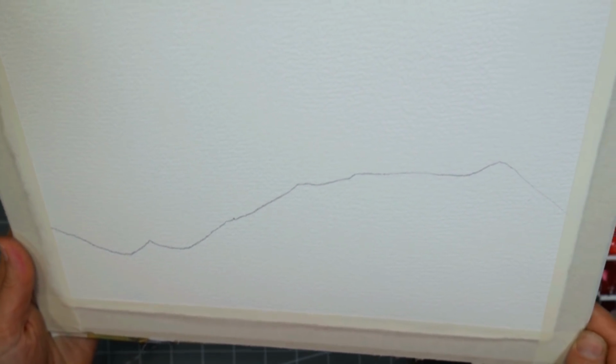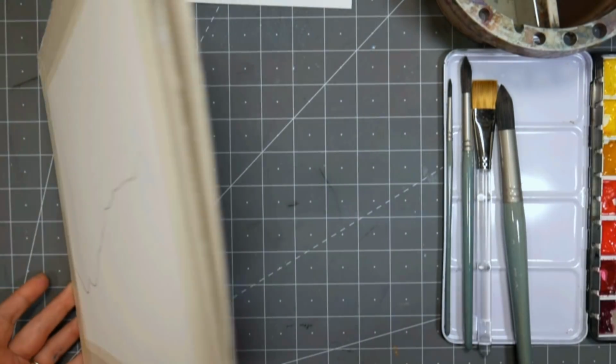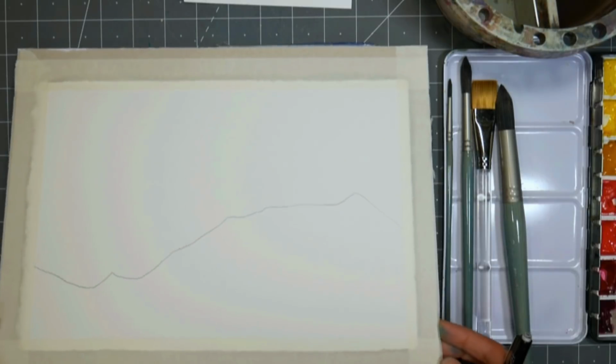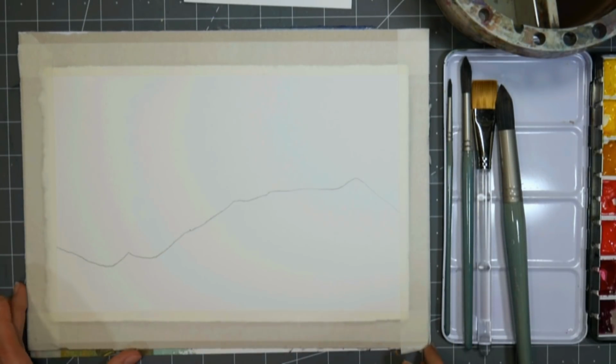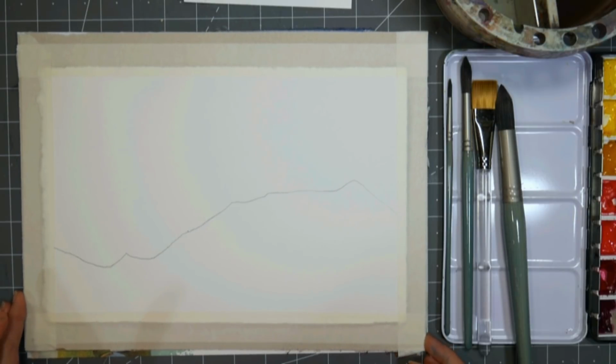I'm working on Arches 140 pound rough, and I've just taped it to the backing board of an old watercolor pad. So you can save one of those old watercolor pads or watercolor blocks. They generally have really durable cardboard that is wonderful for taping your paintings down to, and if they get too soggy or damaged, you could chuck them and you probably have another one, a spare, once you use up another watercolor pad, which is really good.